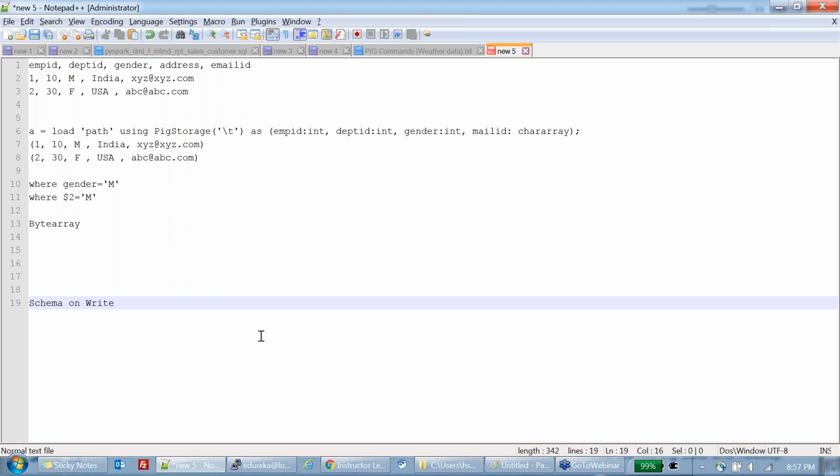Will your Pig accept it? What do you think? Pig or Hive or Spark, anything. Will it accept it? So the question is, out of 1 billion rows, one particular row is not conforming to the schema. So Abhilash says it should. Okay, so Shiv Prasad says it won't. Okay, she says he thinks yes.